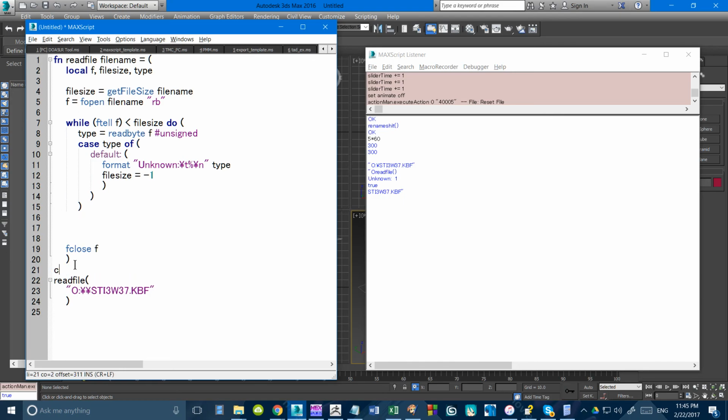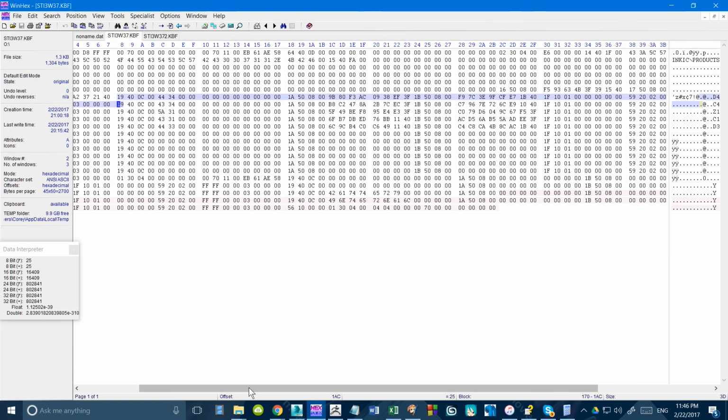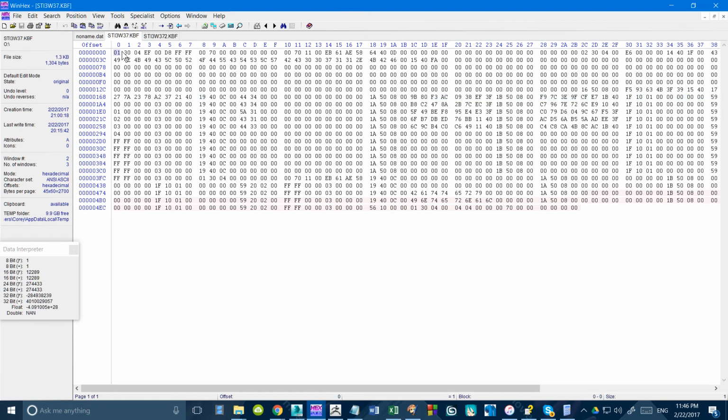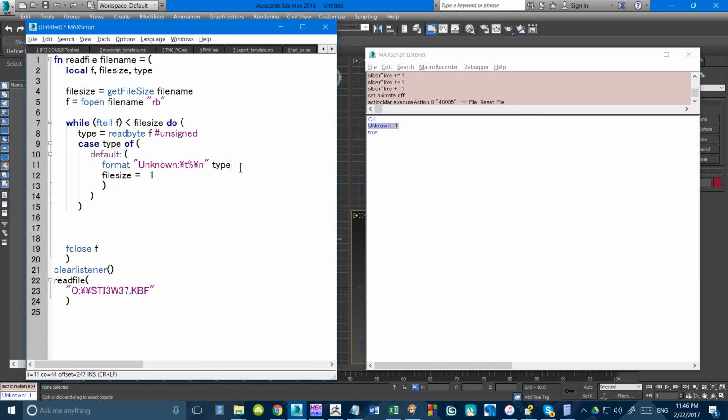Right here, I'm going to put clear listener. That's just going to clear the window. Unknown 1. Okay. So this is 1 apparently. Now, just to make my life easier, we're going to skip 16FF. That's the size there. So, yeah. Fun times.